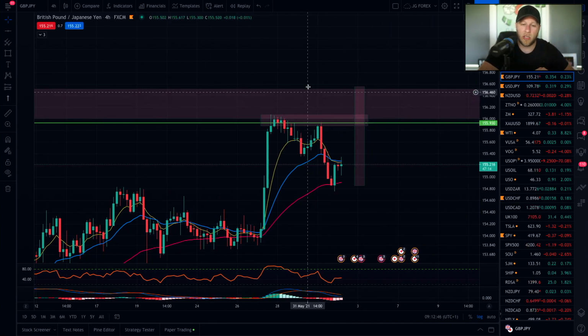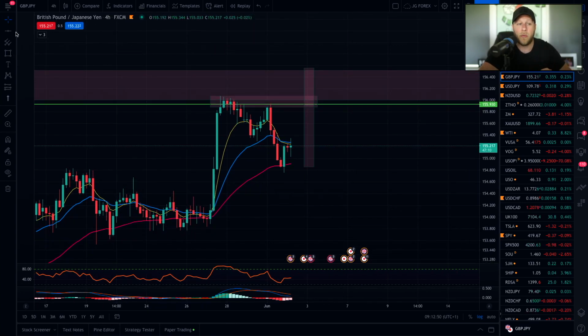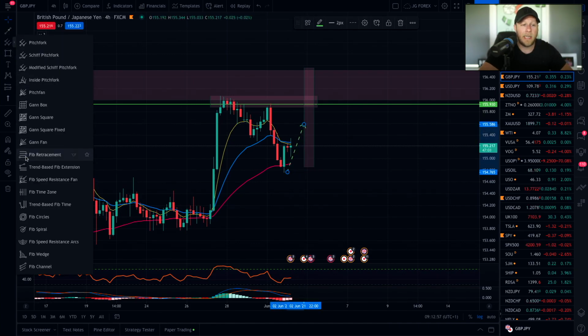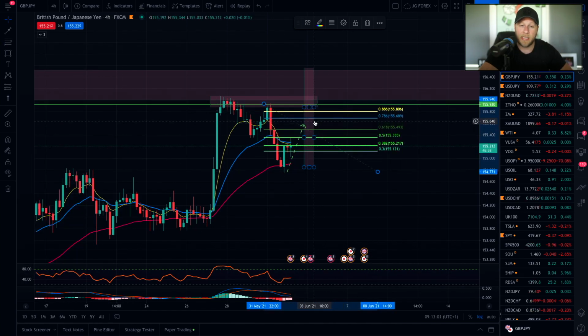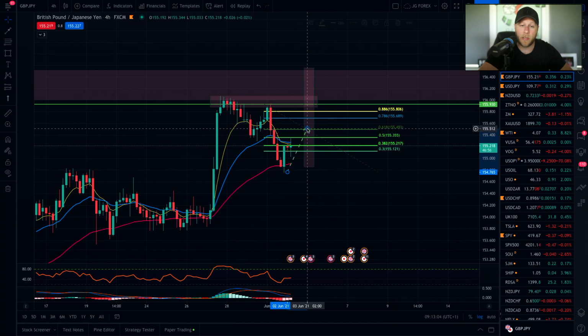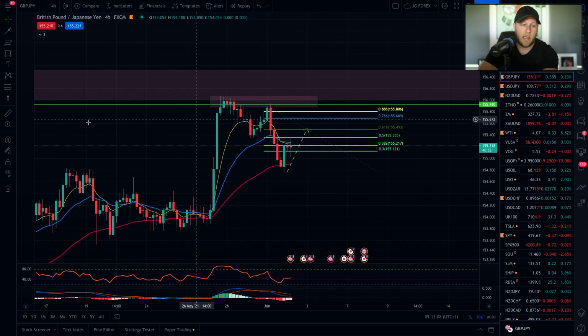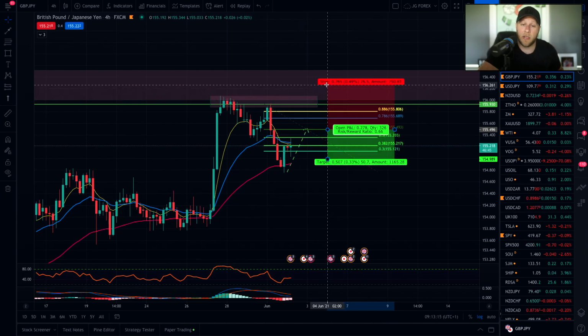Now, if all is not lost, if you haven't got involved with this, there's another setup that could potentially play out here, and that's what we call a 2618 setup. So we're essentially looking for a pullback now to form a lower high. So we're looking at a 618 retracement, a push into the 618 retracement, and then the way that you handle this, let's use the short position tool. Let's bang that on there. And of course, you've got an ATR still above the high, but your targets will be at the low.